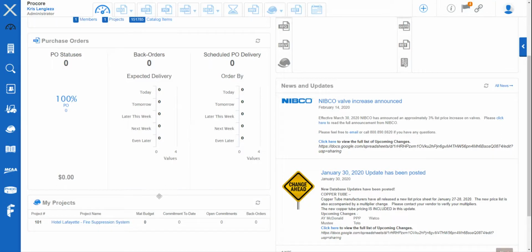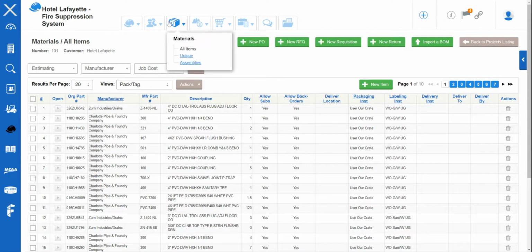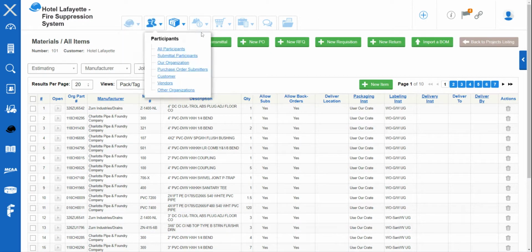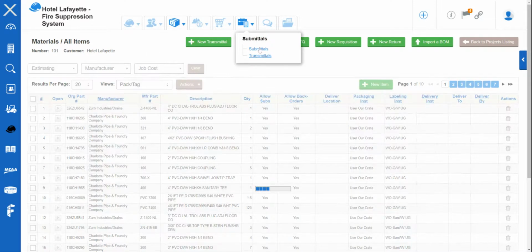We wanted to take you on a deeper dive into our Submittal Builder tool. To do that, we're going to open up the project within the Sync account. As I mentioned in the previous video, this project has been populated with items by bringing in an estimate or a model. You can also do that via the API. The project menu is across the top, so we're just going to go to the Submittal menu option.